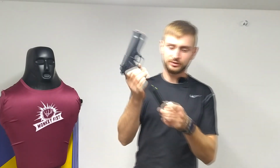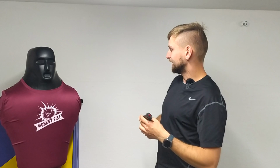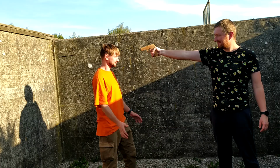We have to finish our test with this small gun which can shoot small plastic balls, and the idea was that I'm going to try to use the same techniques with this gun because this gun can hurt me. I know this is not the smartest way, but I think this is the only way to see if a technique works. You know, all techniques can work on the dummy gun which can never hurt you.